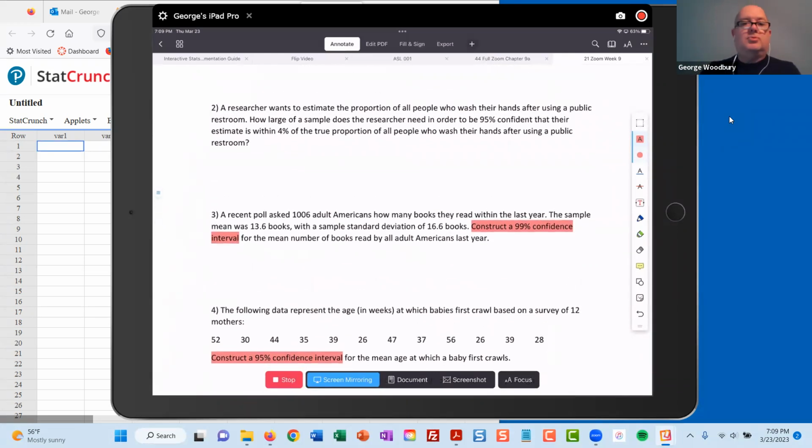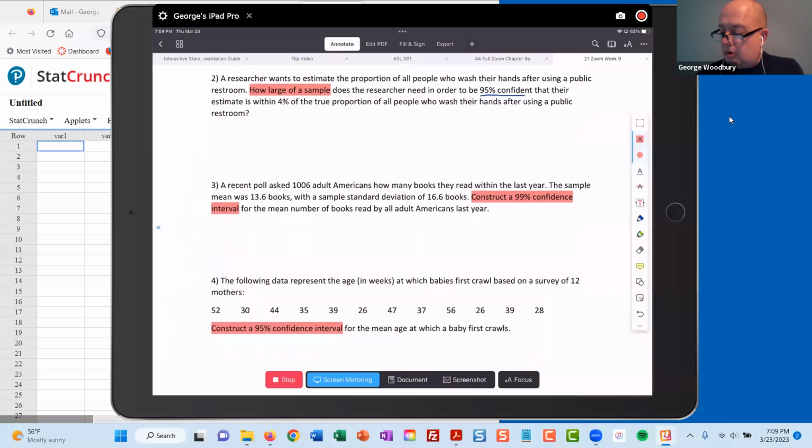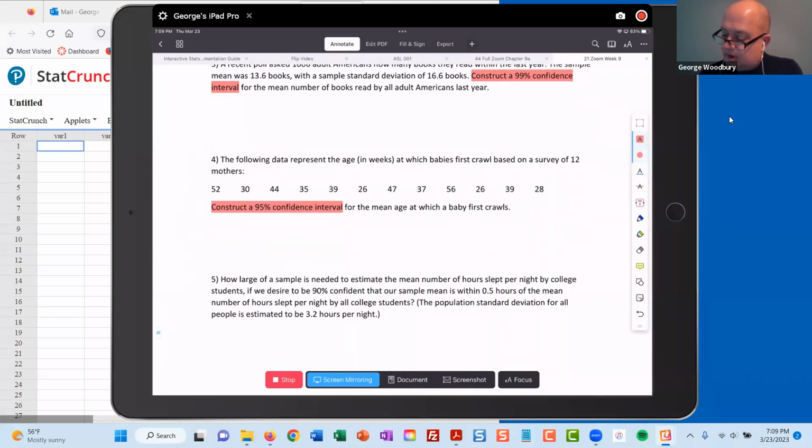But if you look at problem 2, it doesn't say to make a confidence interval. Yes, it says that they want to be 95% confident, but what it really asks for is how large of a sample do we need? And if you look at problem 5, the same thing happens. How large of a sample is needed? So it's asking for something different.